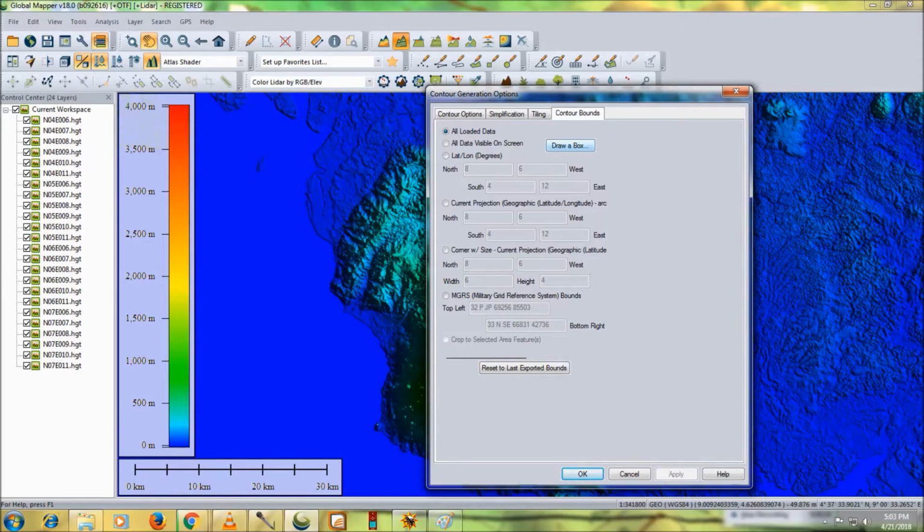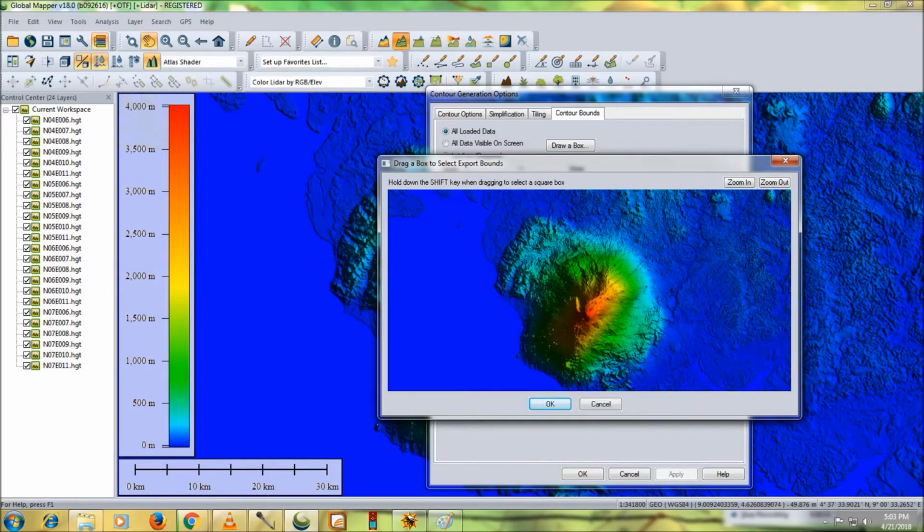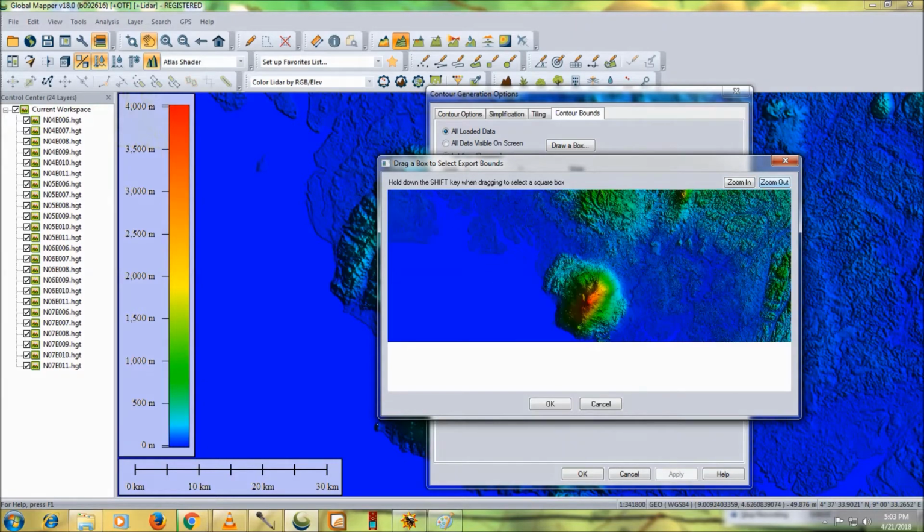So you go to drop a box. You can zoom out, you can zoom in, just to get your area that you are actually interested in. So I just want to create a contour around this particular area.